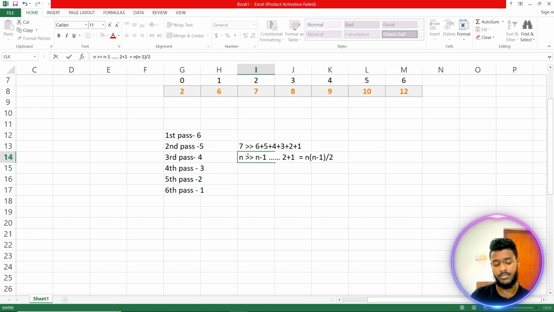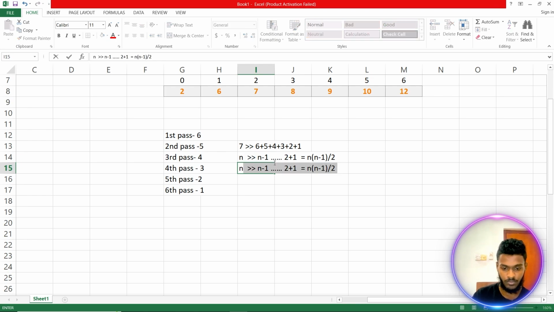Then there is a time complexity of order n squared. This is the time complexity of this.